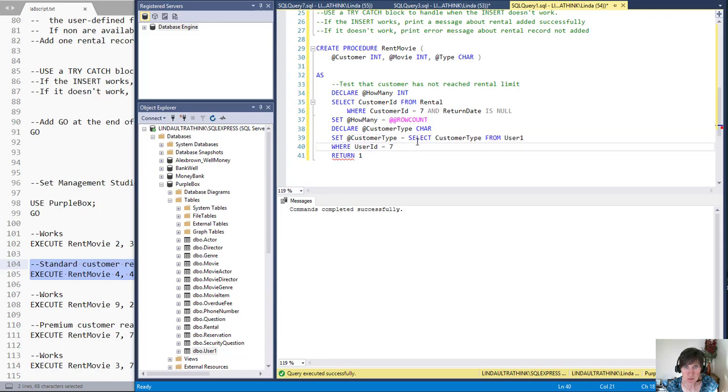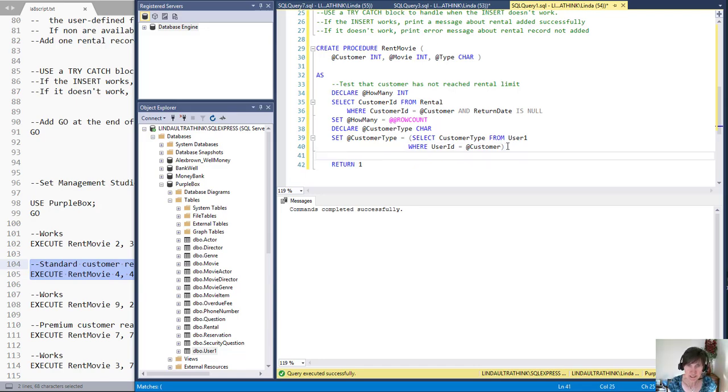Now I've got both of these queries in here. This one's going to need parentheses, and remember that we can only have one value in an integer, but we know that this one will only return one because user ID is the primary key, so there's only going to be one with that value. Now we've got these in here, but we don't want the number 7 here. We want to use the customer that they sent. So customer ID equals whichever one they sent, and user ID equals that parameter that was sent. And there we have our two selects, and now we know how many and what customer type.